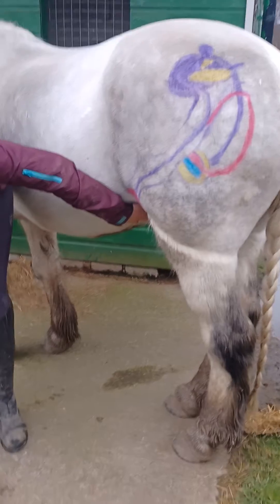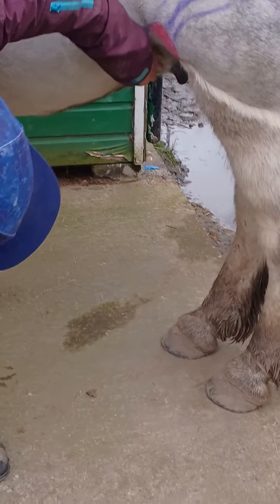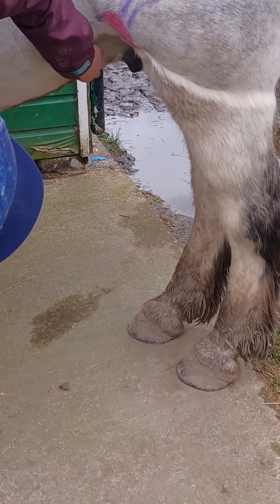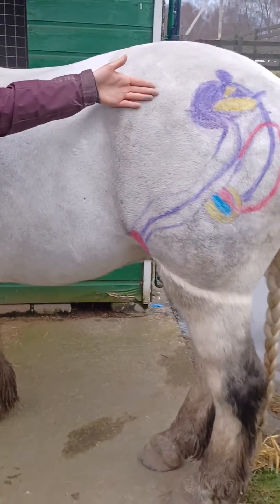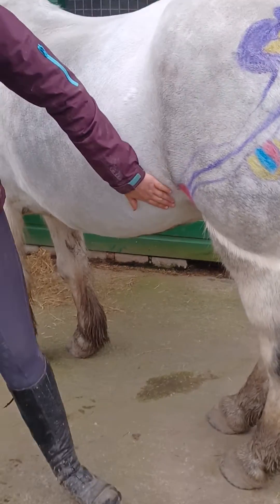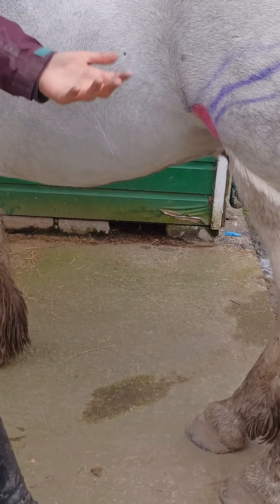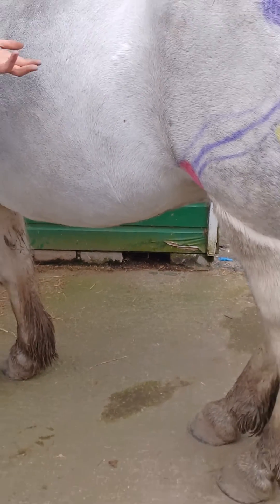In animals, the penis is internal a lot of the time. We start at this red dot here, which is the glans penis — this is where the penis would come out, whether he'd be using it for urinating or, if he's a stallion, for sexual intercourse and those sorts of things.